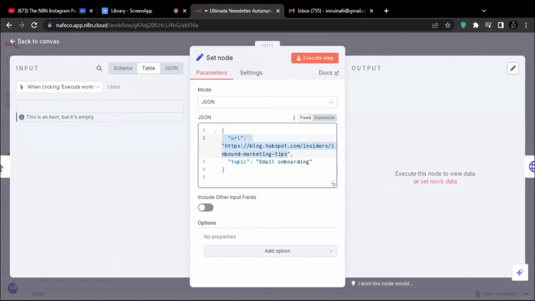I give it a topic. It's not mandatory, but I give it a topic to feed the AI. Why do I add this URL? Because most people just give the AI a prompt that says your role is this and you need to do that. But I got a game-changing idea. I will not just tell the AI what to do, I'm going to give it a real life example of how and what it needs to do.